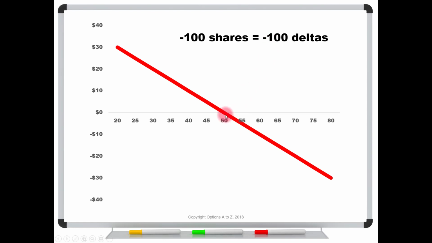So if the stock price falls from 50 in this direction, we're actually going into gains. Short shares like it when stock prices fall. On the other hand, if the stock price rises, we end up going into losses. We're just working on an inverted scale, or we've made it opposite, and that's why we have minus 100 deltas. So once again, shares of stock, whether they're long or short, are very easy to figure out in terms of your exposure. However, that's not true for options.